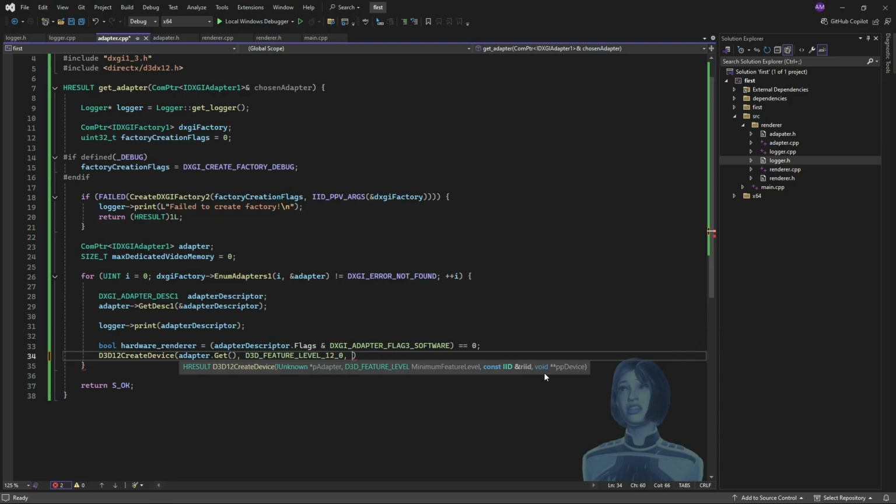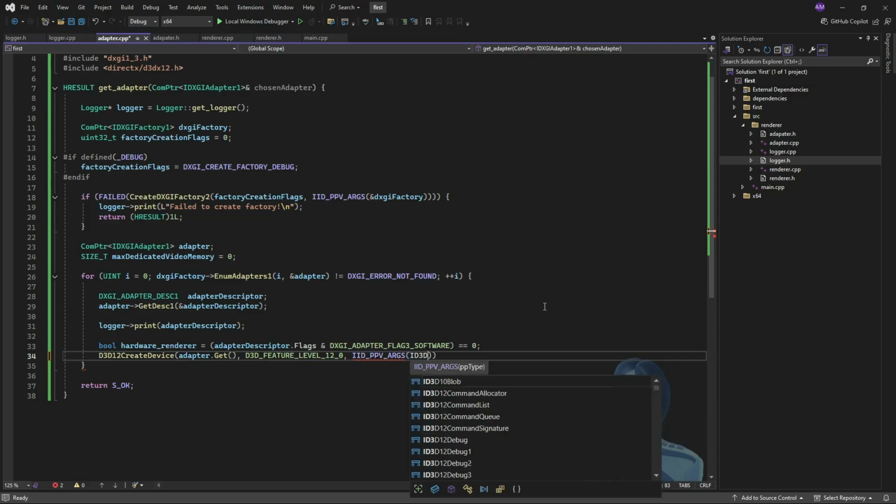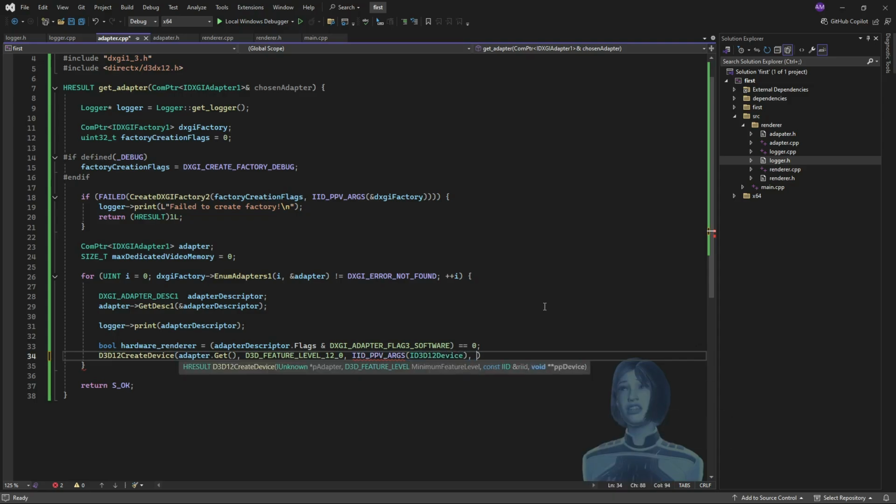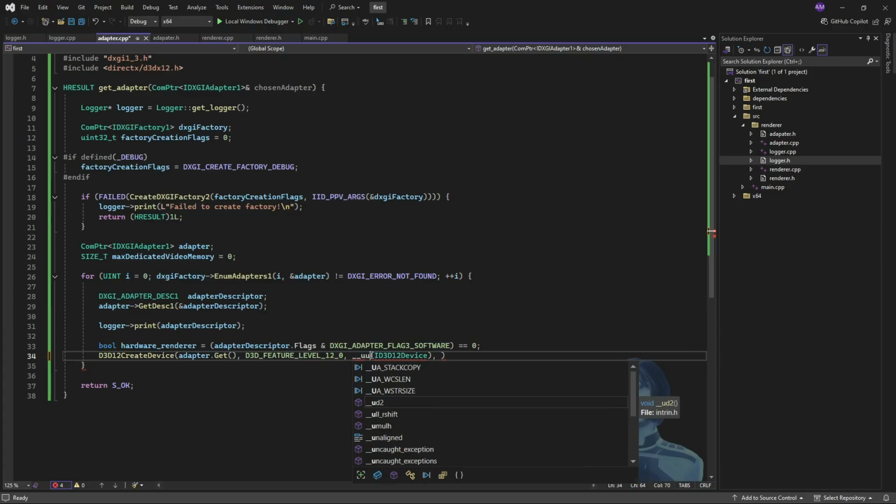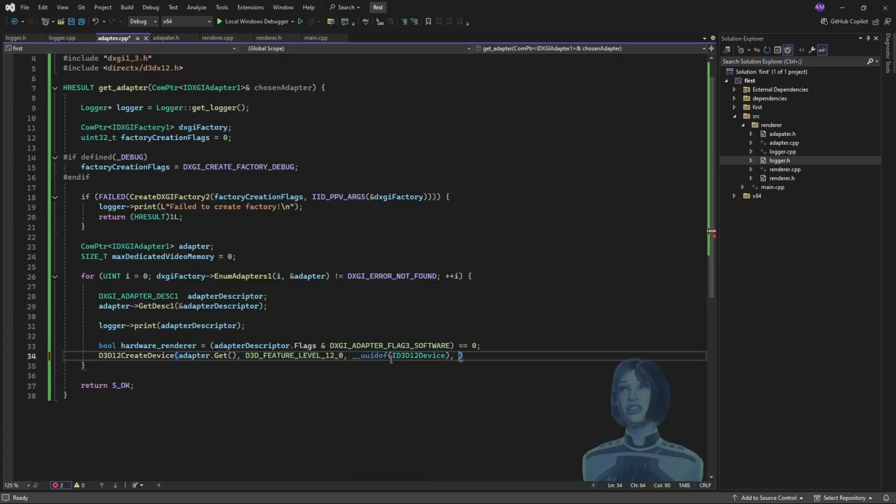We're going to need the UUID, universal ID, of the object that we're creating.